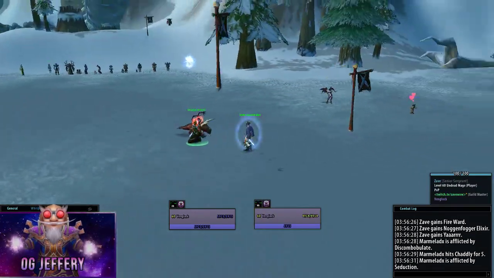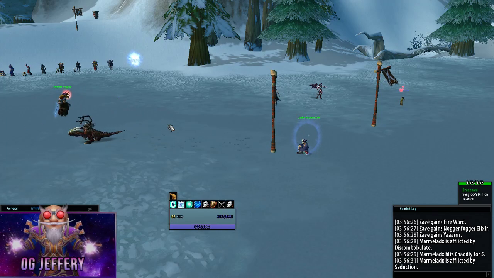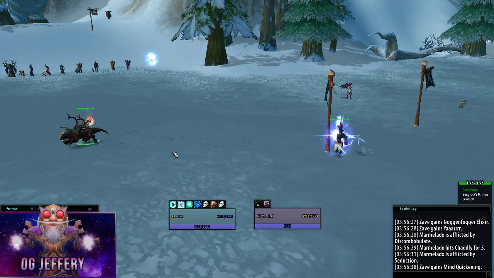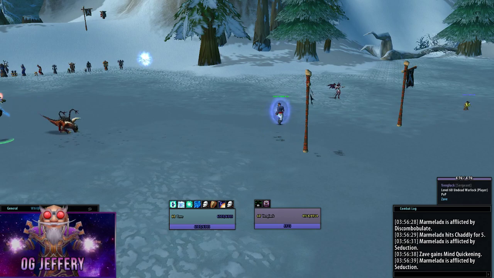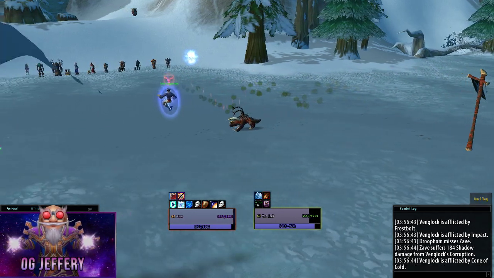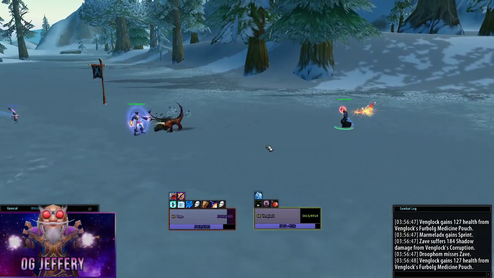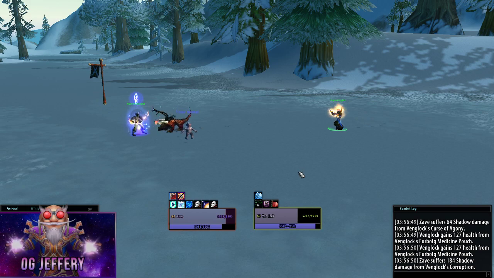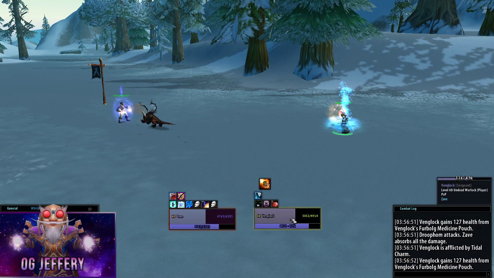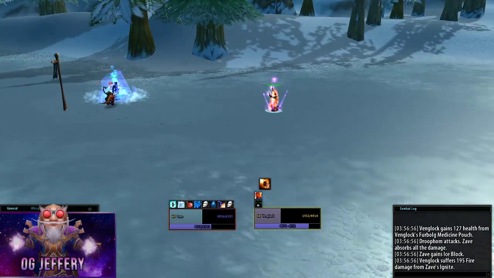Zave versus Vanglock one more time. Double checking for a rule there as well. The MQG being used by Zave right now. He's just going for the offensive play. He's not going for the safe, you know, poly, kill the pet or anything like that. He wants to just kill this Warlock.